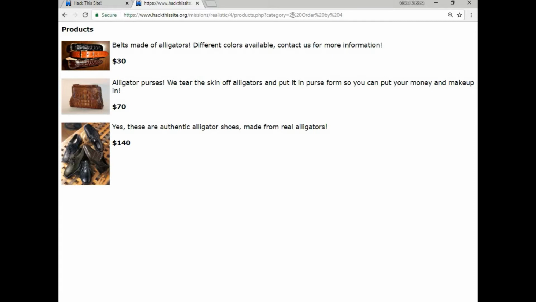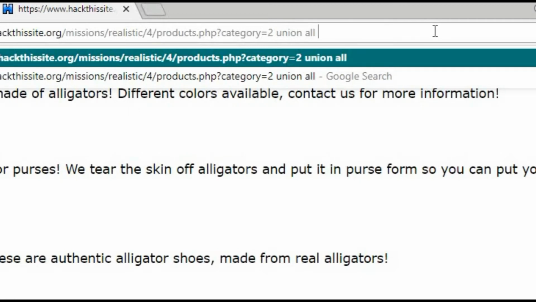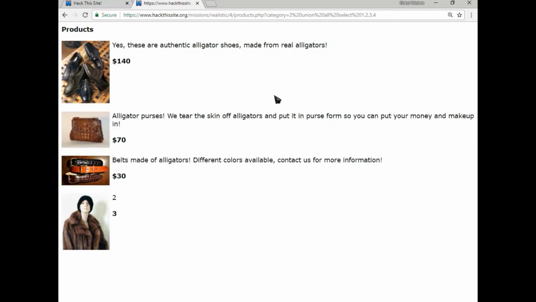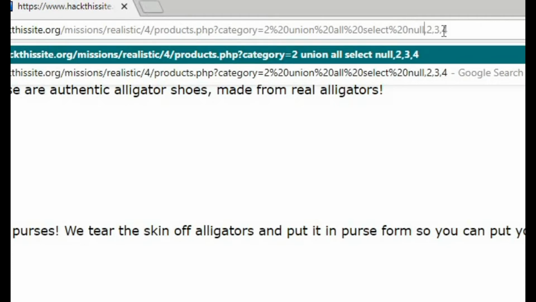There's only 4. In this case, we are gonna use union all select all the columns in the database, 1 comma 2 comma 3 comma 4. There are 4 columns in the database. Click there, it shows everything, and it shows 2 and 3 there. It doesn't show the 4th one, and we are doing this as null, and the second one as null.